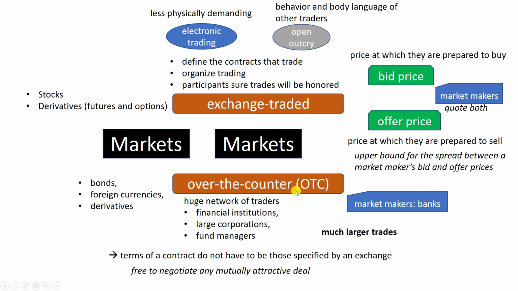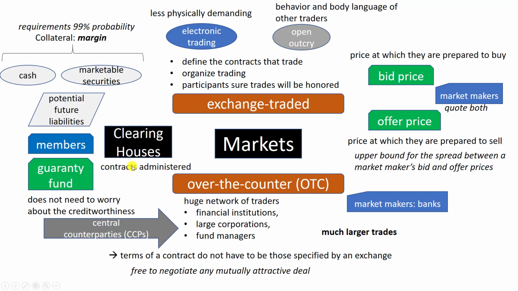And that's why it's much better to separate these OTC markets, OTC deals, from the ordinary exchanges. And in this case, the terms of contract will be up to the parties, and they can negotiate a mutually attractive deal, and they can be really happy with them. So to support all these operations, clearing houses were created.